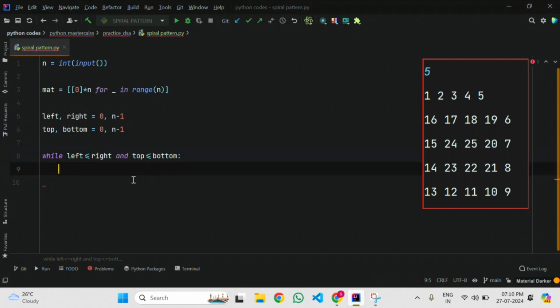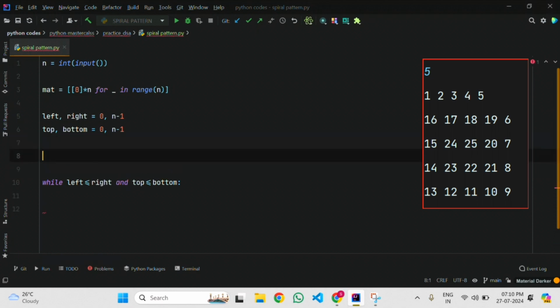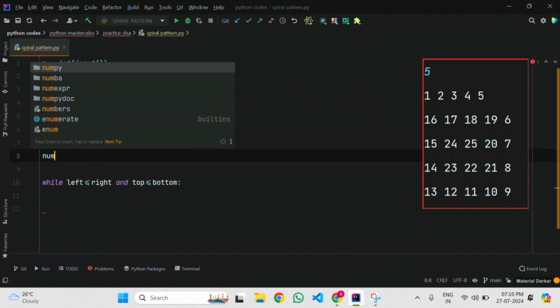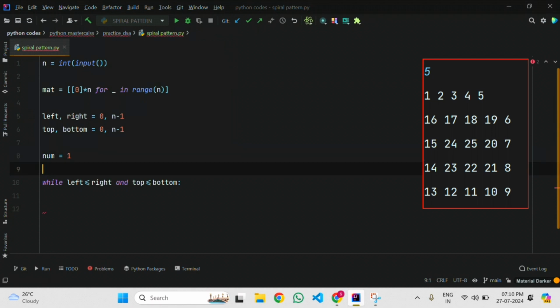This loop will continue as long as the boundaries haven't crossed each other, so we keep filling the matrix until all positions are covered. I forgot, here we need to create another variable called num with 1. This variable will be incremented on each iteration.